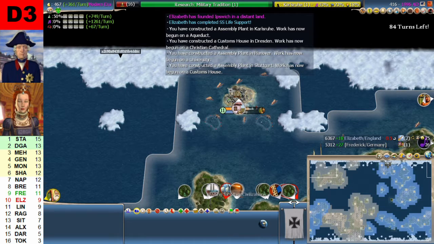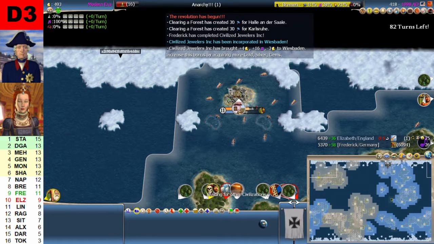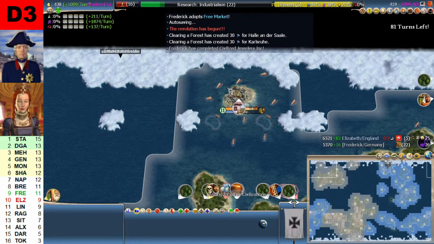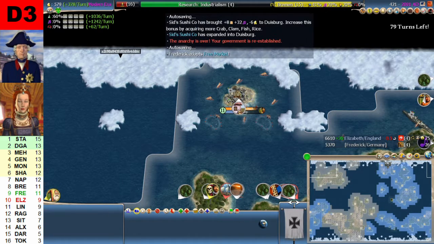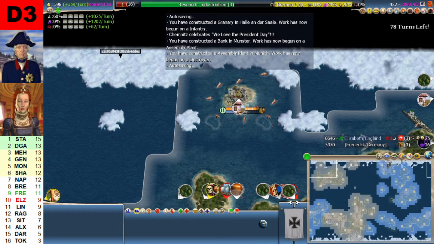Elizabeth completes a life support. Elizabeth has completed the life support. And Frederick, he is not going culture anymore, is he? Well, there he is going culture for a while. But not now. Now he's upgrading units, probably. And he's teching. He's still teching. So there is that Elizabeth is going for fusion, is it?